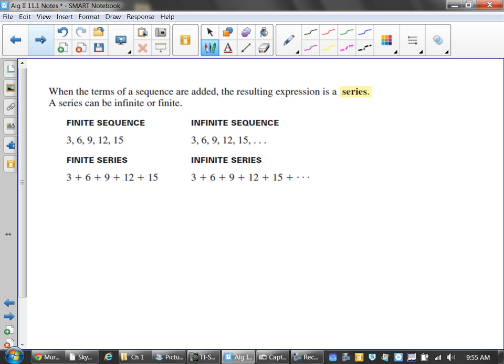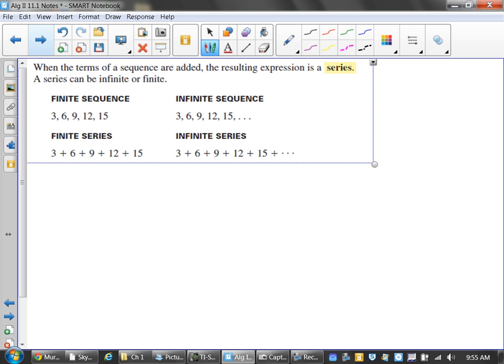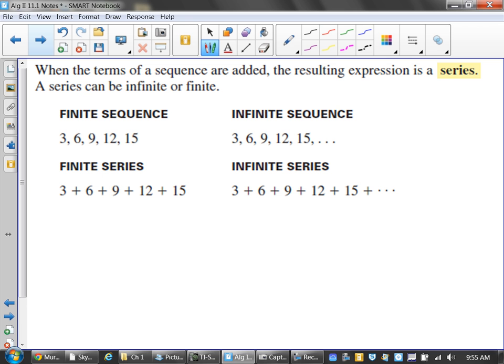All right, let's look at this slide. The difference between the sequence and the series is very, very obvious. Look, the plus sign. The difference between a sequence and a series is that in a series you're adding up all the numbers within the sequence, whereas in a sequence you're just listing them all out. This is where that summation notation comes in. So the difference between them is basically just these addition symbols.